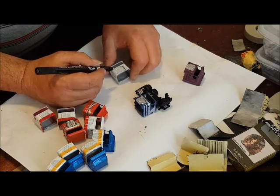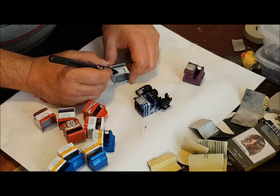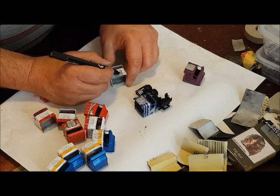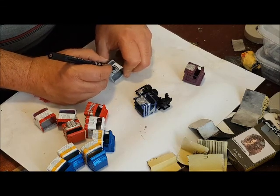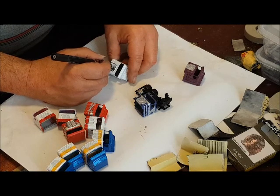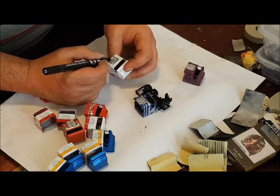This cab's going to be left. Look at that, simple as that. So it's not going to take long for it to do. Go over the grill, inside, over the grill, like so. Easy to see, it's not going to take long. Just go over it a little bit, fill in the crevices.